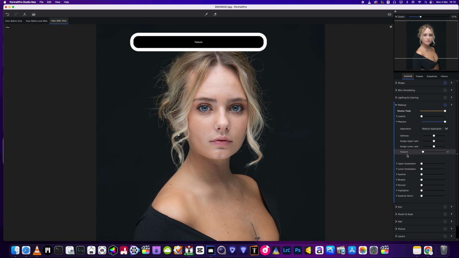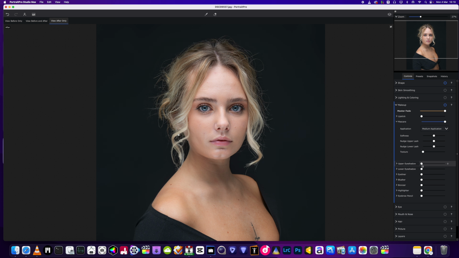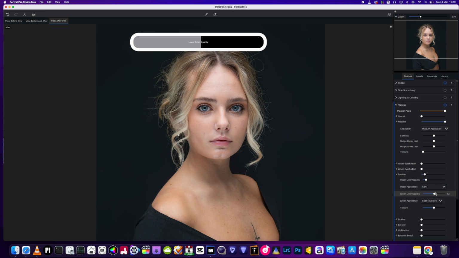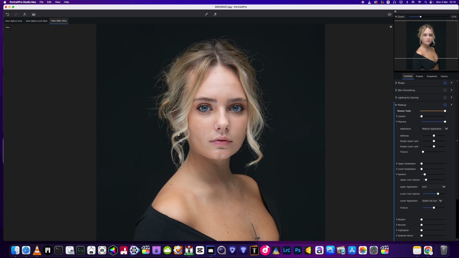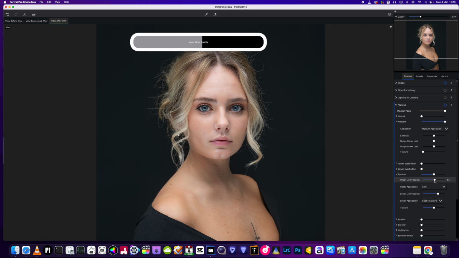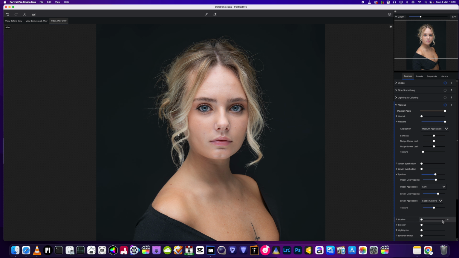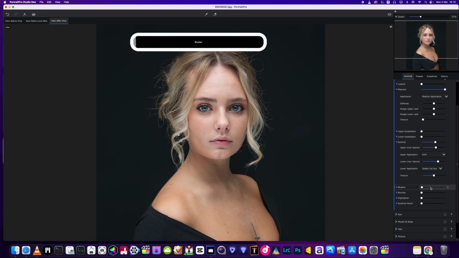We'll get the texture as sharp as possible. And then we're just going to go in with a bit of eyeliner, and then on the lower eye as well. Just to about there. Just a little bit of blush.